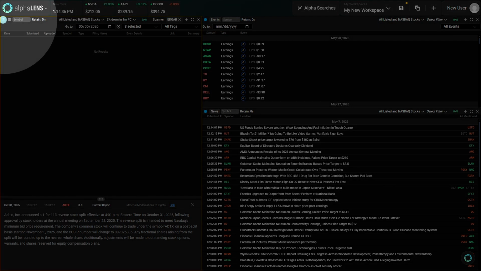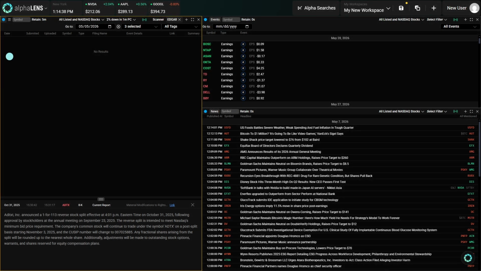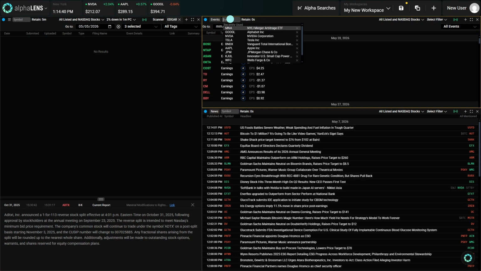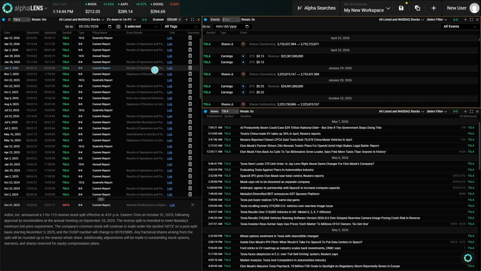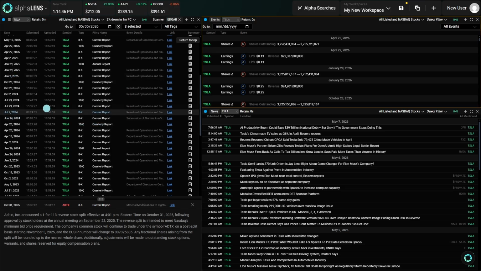You can also link EDGAR to other widgets using the channel selector. When widgets share the same channel as EDGAR, selecting a symbol will update all linked widgets with that symbol, keeping them in sync without any manual switching.